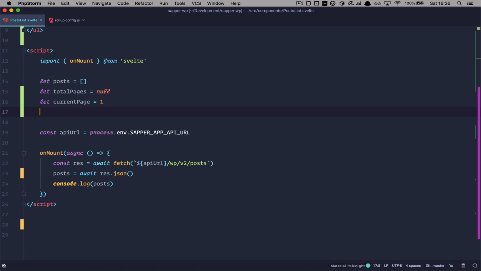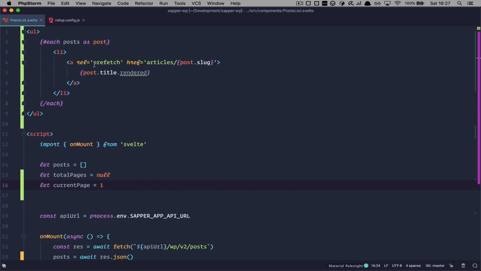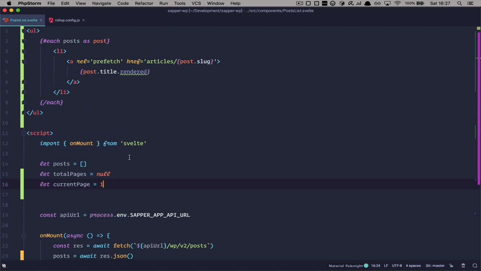be 1. And we are also going to define the number of pages. Actually, we are going to create the array of pages. You will see later we are doing this because Svelte doesn't have a for template function. It just has an each function. So we would need to take this number of total pages and then run it through our for loop and create an array with the number of pages that we can use in our template with this each function and go through it so that we can create our buttons, right?